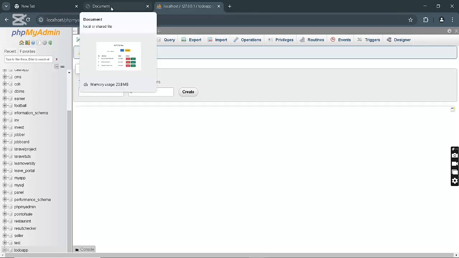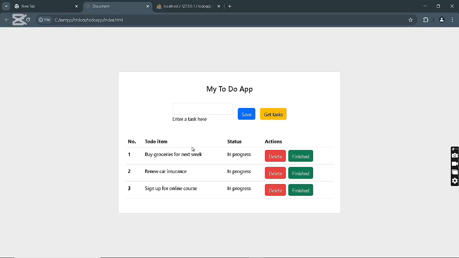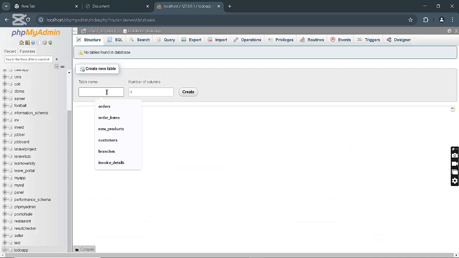Now following what we have here, we'll create columns for these items. What we'll be having here is the to-do item. The first thing we're going to have is an ID.